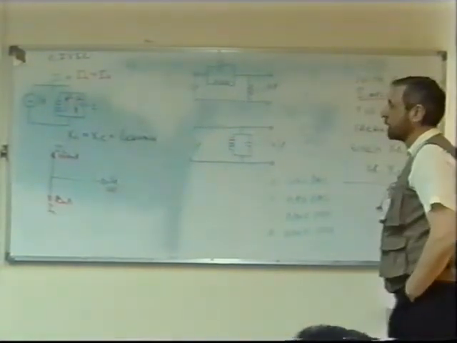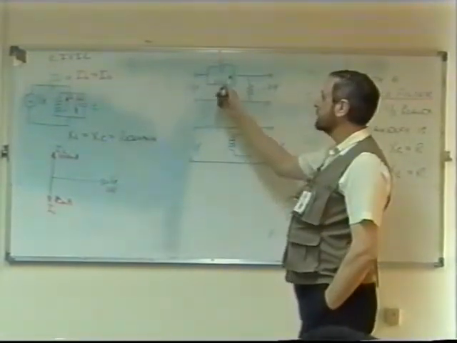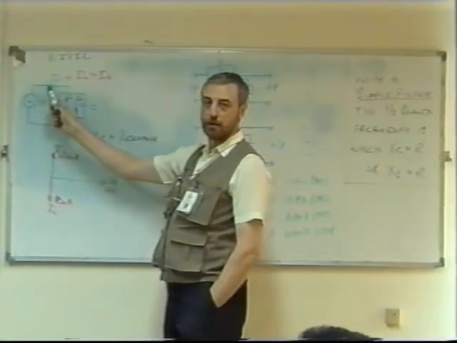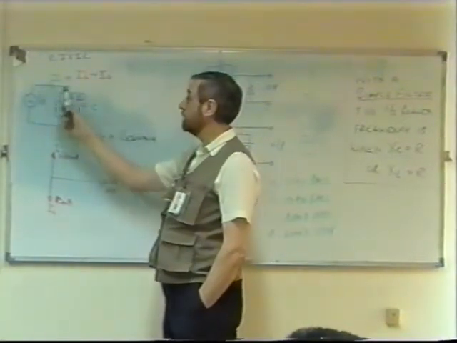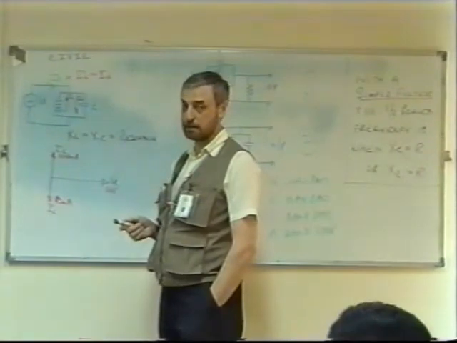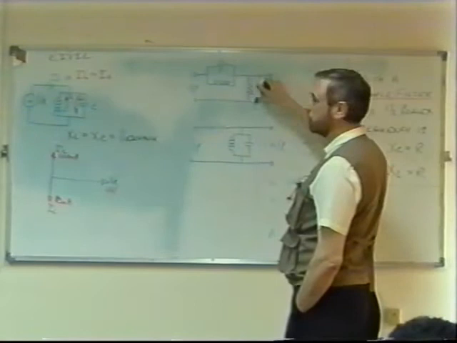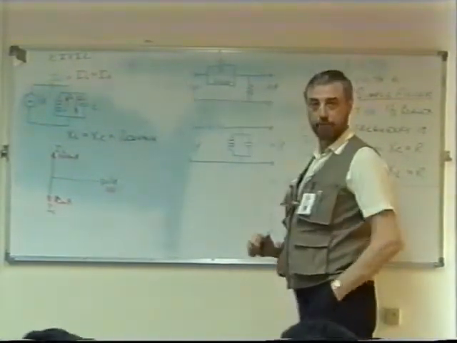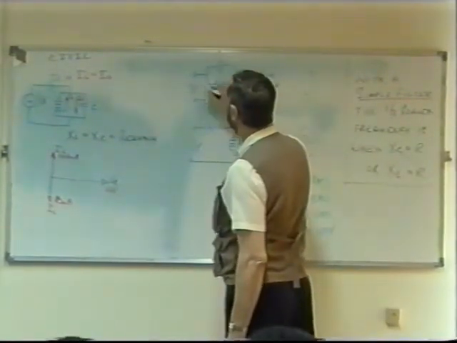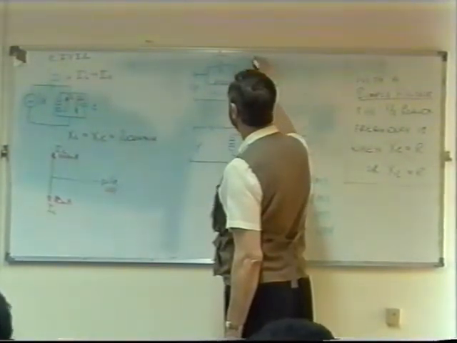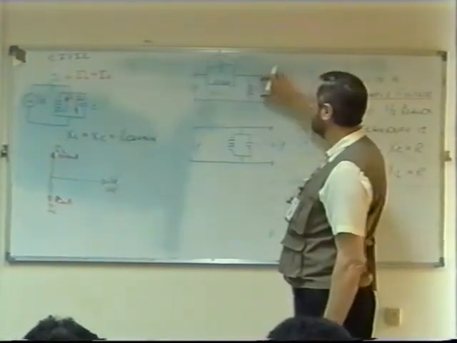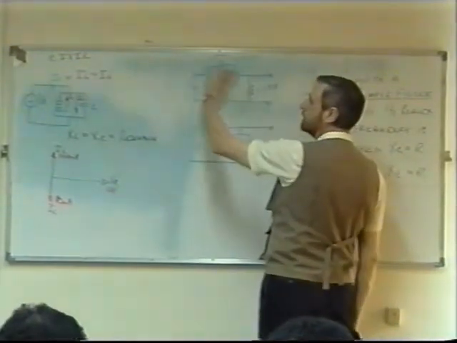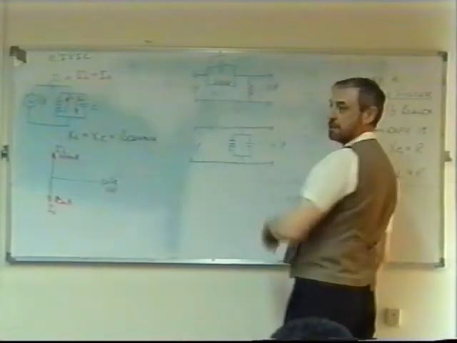Let's have a look at question number 1. At resonance, XL and XC are equal. Now remember what we said here. If XL and XC are equal, what's this current? Almost zero current. In other words, the impedance of this goes to a very high value at resonance. If there's zero current here, what's the current through here? Zero, they're in series to the input. So it's like this impedance becomes very high at resonance, very high compared to the resistor, so very low voltage here. But if you go below or above resonant frequency, then we start to get current through there, and therefore current through the resistor, so the output will increase.